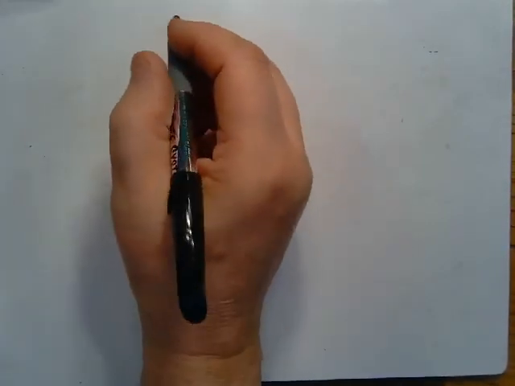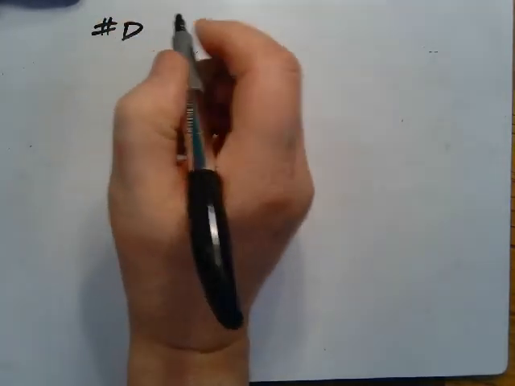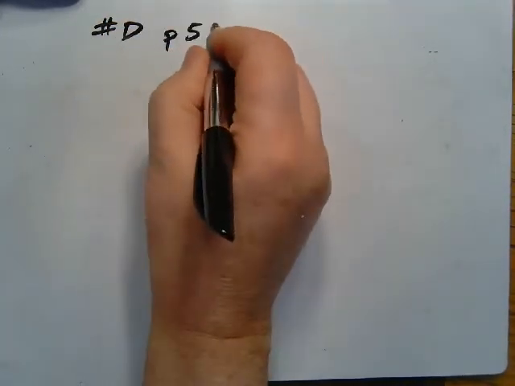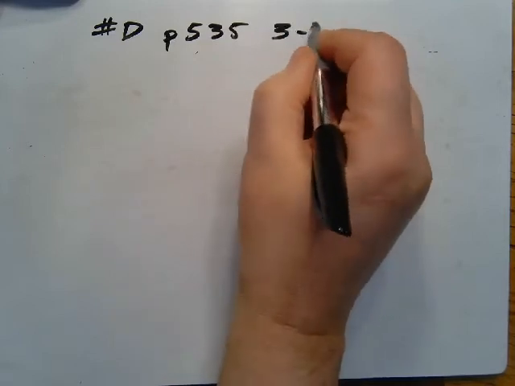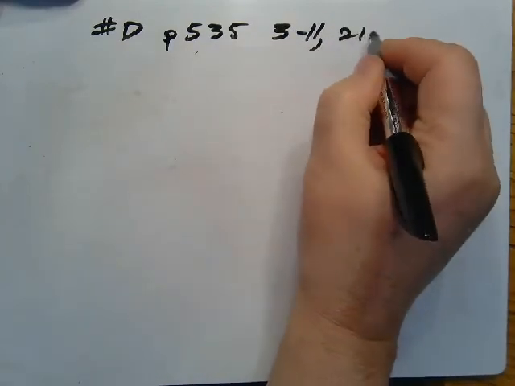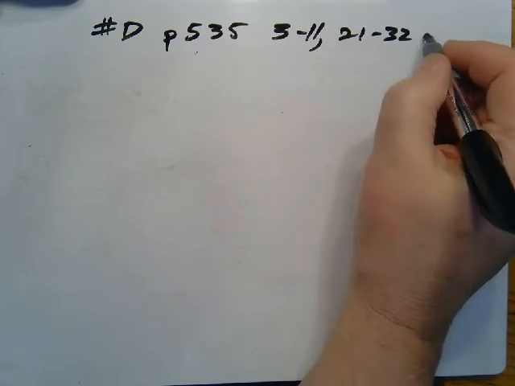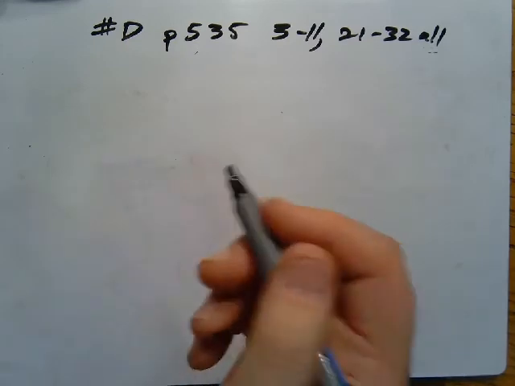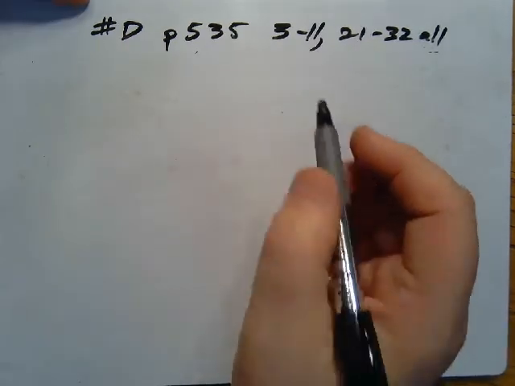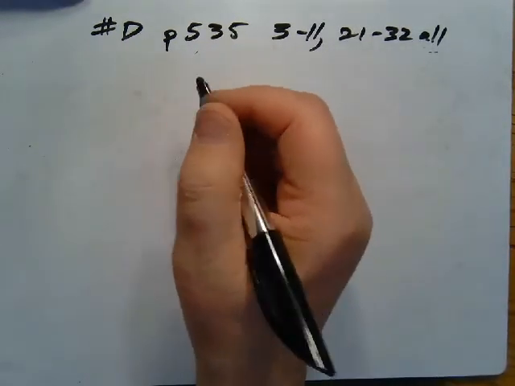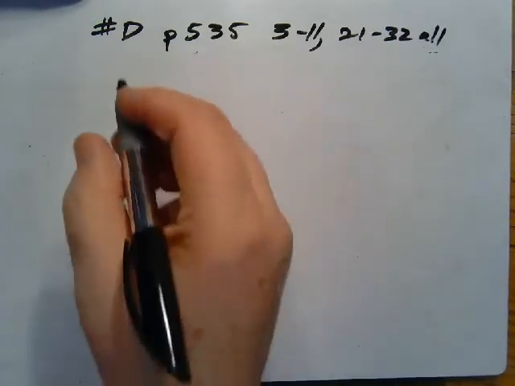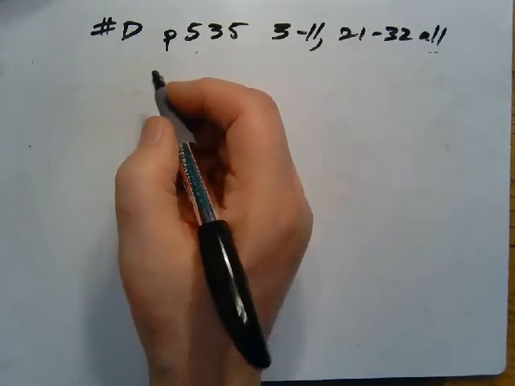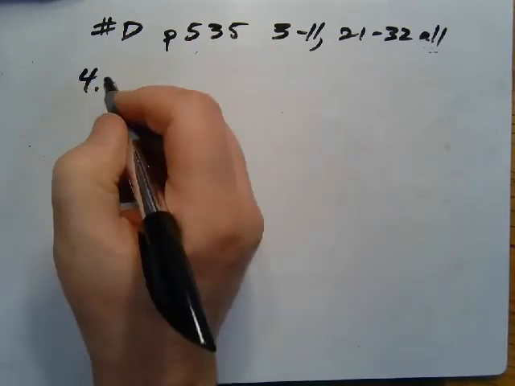It's all right. You have enough information now to do the next assignment. This next assignment is assignment number D, and it's page 535, 3 through 11, and 21 to 32. I'm going to put another video up today that's going to allow you to do assignment E and maybe F as well. We'll see. And you're ready to do this assignment in the book. I'm going to go ahead and do a couple problems with you. I'm going to let you do number 3 on your own, but let's take a look at number 4.